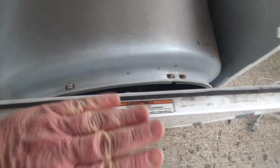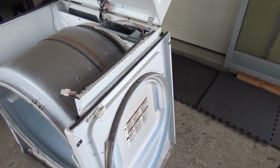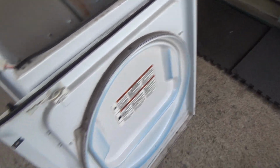I'm going to use two hands because I don't want to cut my hands. I'm just going to lift this off and move it out of the way. Yeah, so I got it off. Don't do stuff the way I do it. This is just how I do it. You should wear gloves on this because you will cut your hands. And again, watch for those clips, that they fall off pretty easy on some of them. So on this, you should wear gloves when you do this.